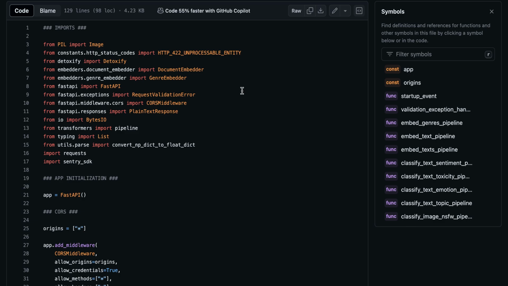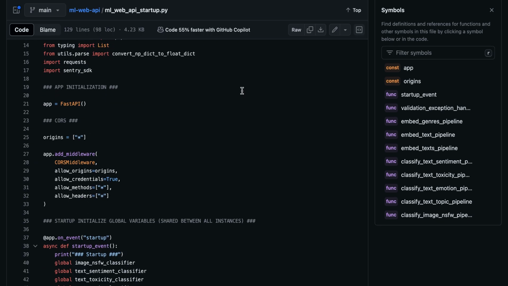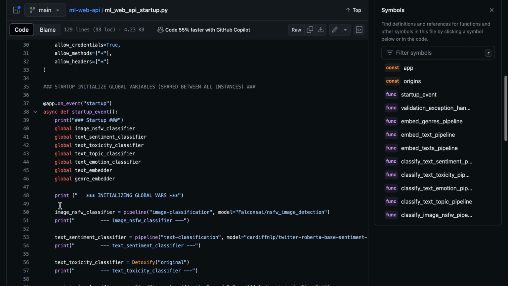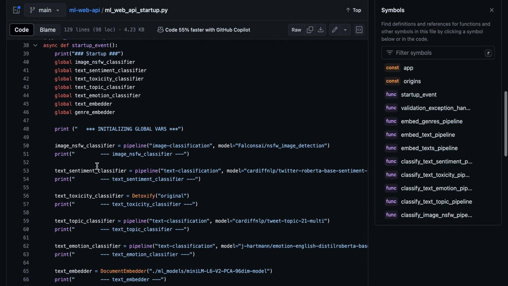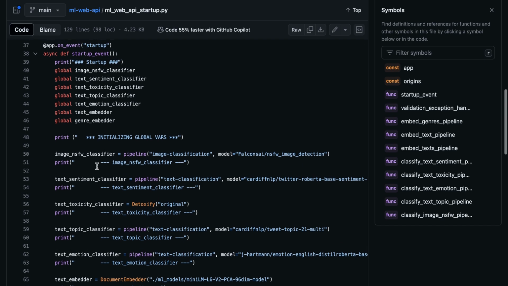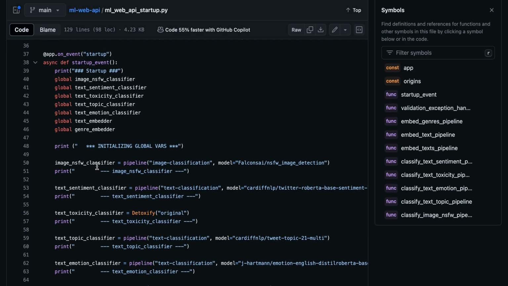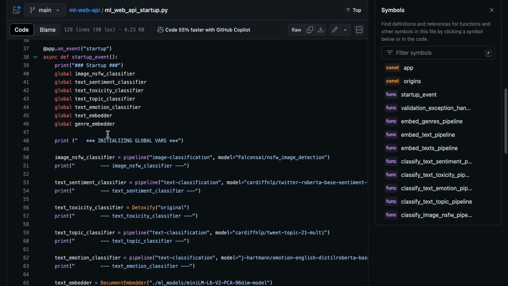First, we have a startup file, which does a few things. It initializes the FastAPI application, does some work with CORS to avoid those errors, and sets up the models that we'll be using for inference in the startup phase. And a lot of these models are Hugging Face models. I fine-tuned one for text embeddings, but for the most part, just directly using models from Hugging Face that have high downloads. My assumption is a lot of downloads means it's pretty decent. And so just leveraging what the community has created.